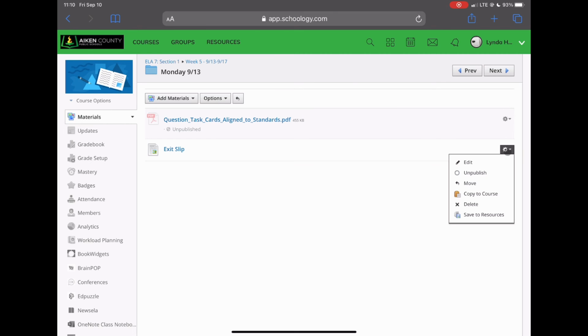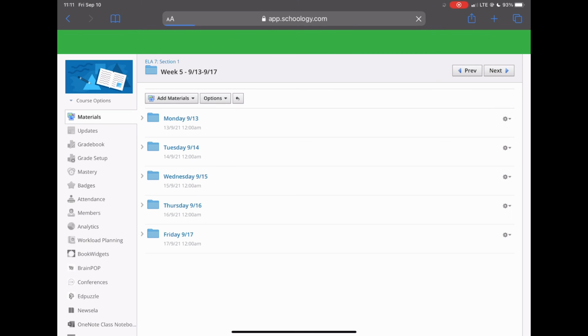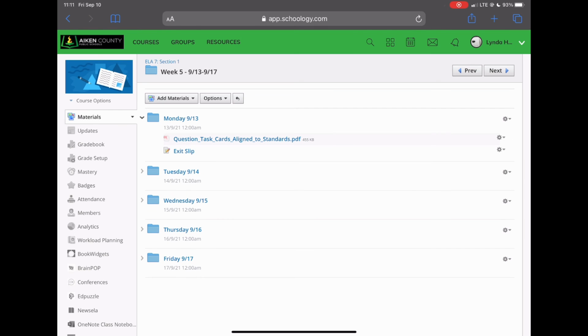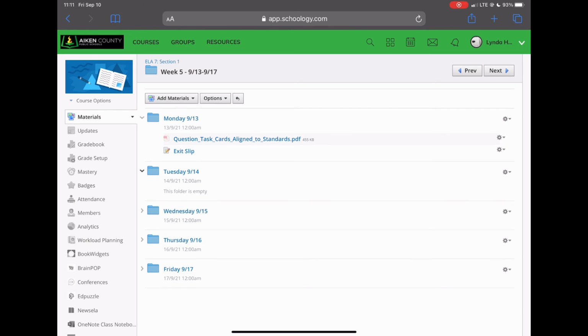You can see here we've created just a little page that says exit slip. It might be something that we get our students to do on the way out the door, and maybe all we're doing this period task-wise is these cards and then the exit slip. That might be all of the things the students need to do. So if my student was quarantining, for example, then the deliverables I would want them to give me would be the task cards and the exit slip. So I would put those things there.